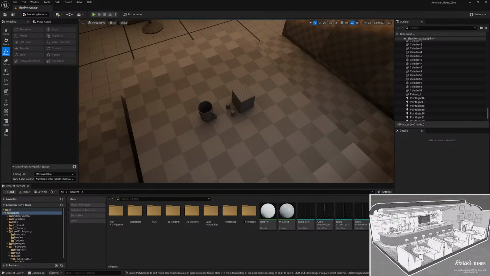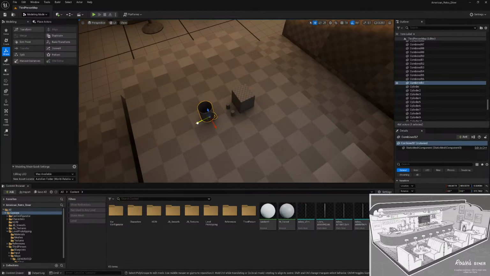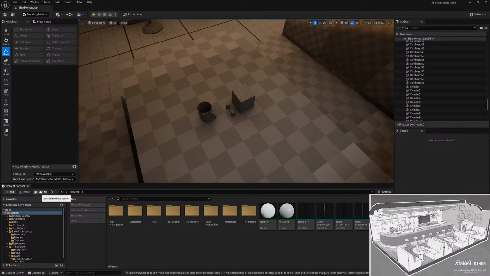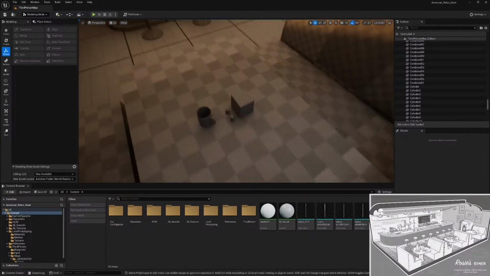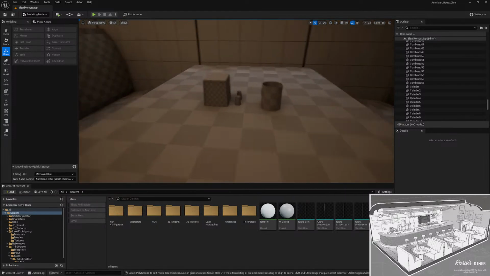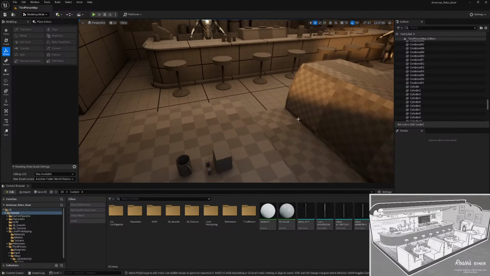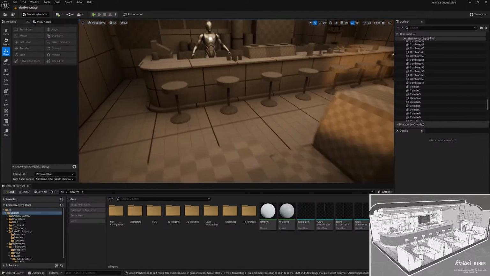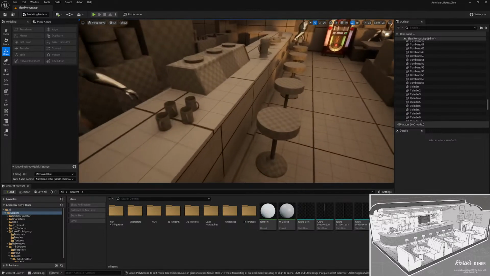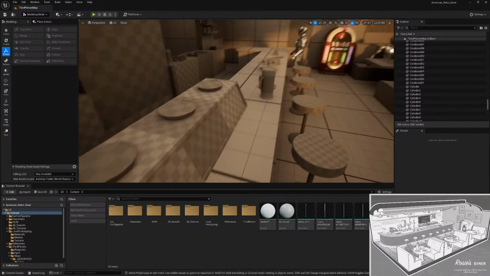Yeah, Unreal Engine is super powerful. I don't know why architects don't use it more. Maybe they are afraid of the cost, because Unreal Engine has this policy where if you make more than I don't know how much money with your project, you need to pay like 5% or 10% to them.